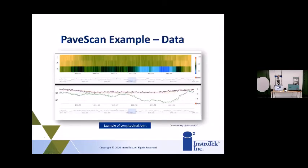Here's some sample data. This is one where you have your 3 sensors. On the very top, you see L, C, and R. That's your left, center, and right sensors. And it looks like one was over the joint. So there was a low spot on the joint, and you can place it right over the joint when you're walking the cart, and be able to see that there is a low area on the joint, which, a lot of damage or a lot of failures happen on the joint. So to be able to see that is just a huge advantage. So, hey, we're doing well with our joints, or we're not. And this machine will actually show you.